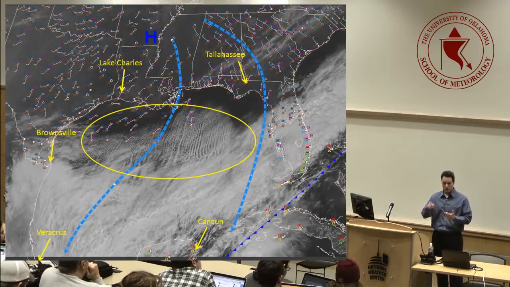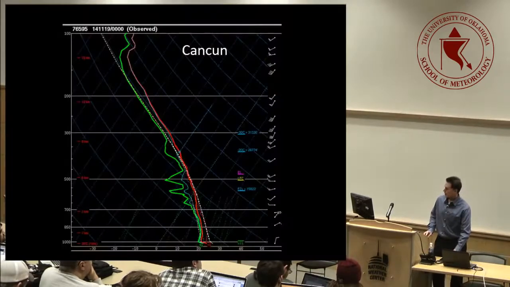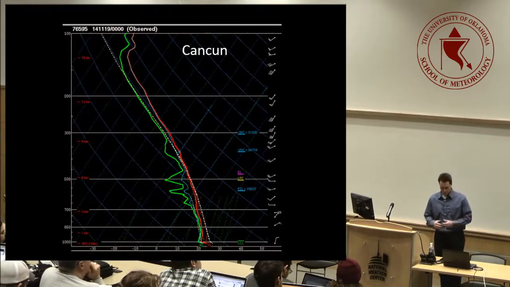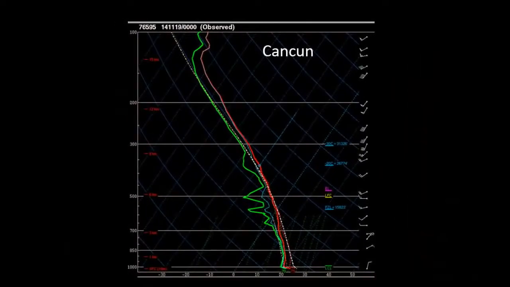All right, and then we'll also follow the same order each time. I'll start at Cancun, and we'll go clockwise around all of the stations in the order I just listed them. Okay, here's Cancun. You notice from that analysis, they're very close to the frontal system that's moving through the Yucatan Peninsula region, Northwest Caribbean. It's moist, it's a somewhat tropical looking air mass. This is essentially right in the frontal zone, so nothing too surprising there. We'll see how it changes over time.